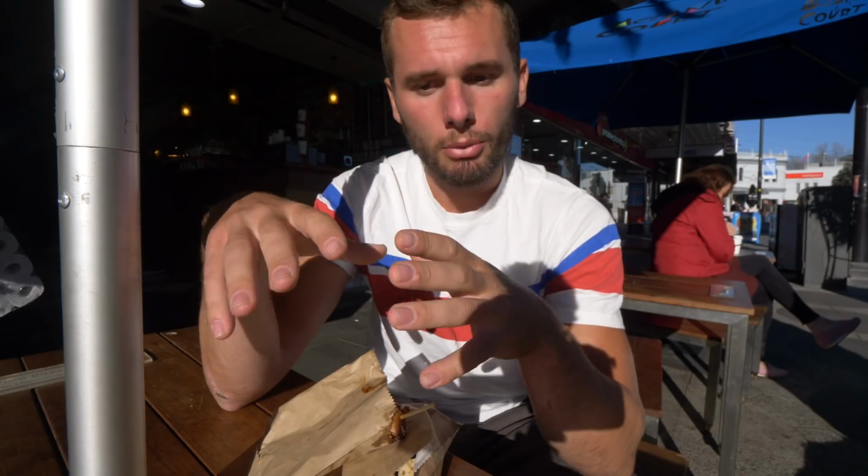There's tons of little sandwich shops you're gonna see, local shops. Don't go right on the port. If you go right on the port, right in the water area, everything's gonna be very expensive. Go down some of the side roads, look for a local cafe, local sandwich shop, get yourself a sandwich or something like that, and it's gonna be much cheaper. You're gonna be looking around $4 to $6 for a very good meal.